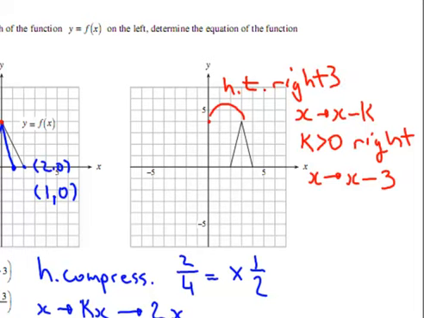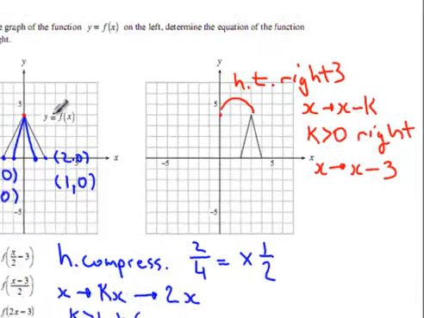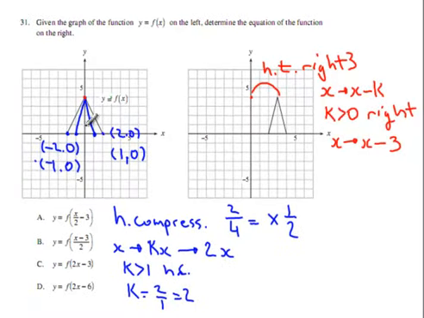So we now have our two transformations. Let's see if we move this over 3. We go 1, 2, 3. This point moves over 1, 2, 3. This point moves over 1, 2, 3. We can draw a new graph and see that in fact we've arrived at this transformed graph. So these are our two transformations.